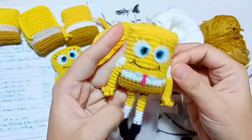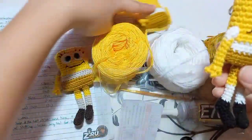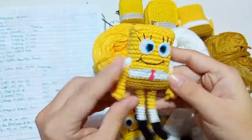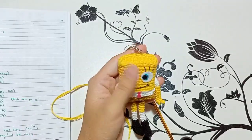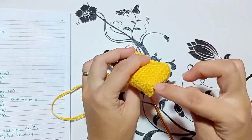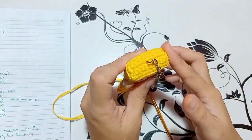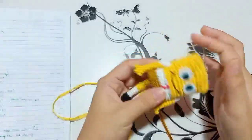So this is my final version. And yes, I already wrote the pattern so that when someone is going to freehand SpongeBob again, I'm going to explain to you what you are going to expect in this pattern. So first, we are going to do our first part of the head in rows, and then we're going to do it in rounds.